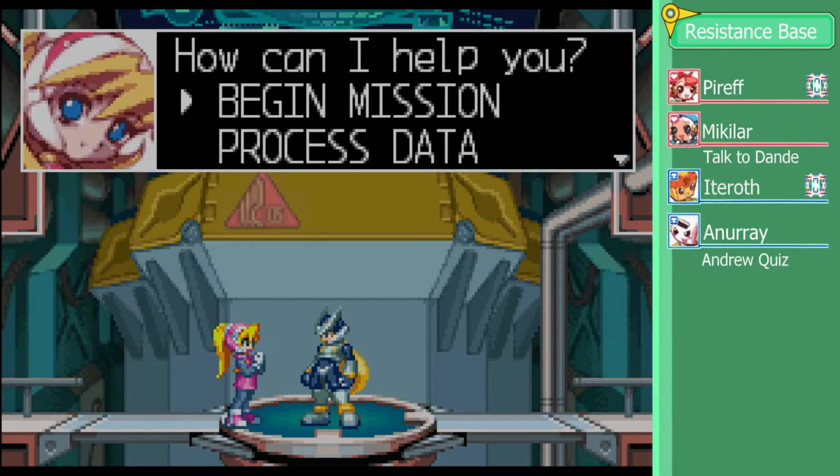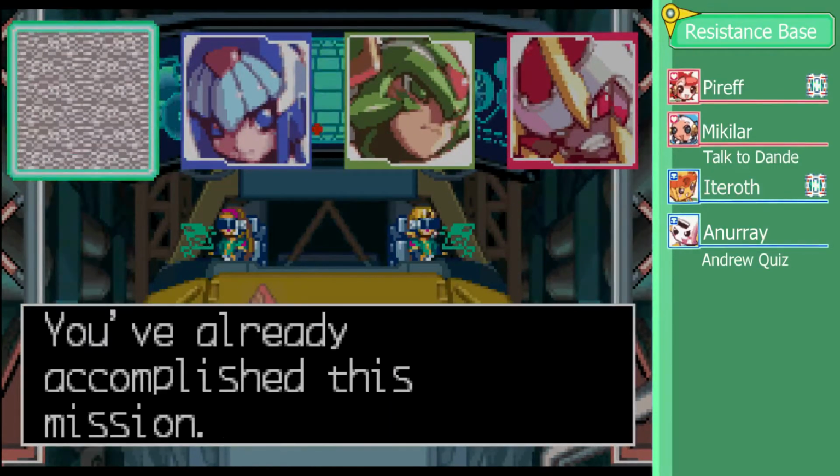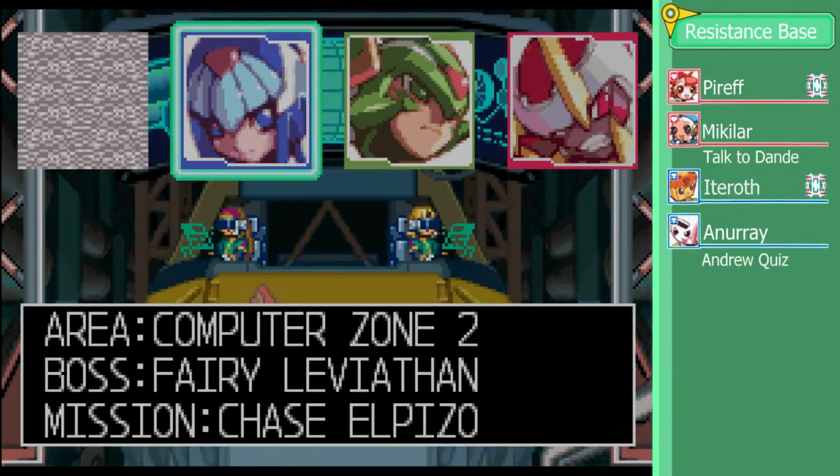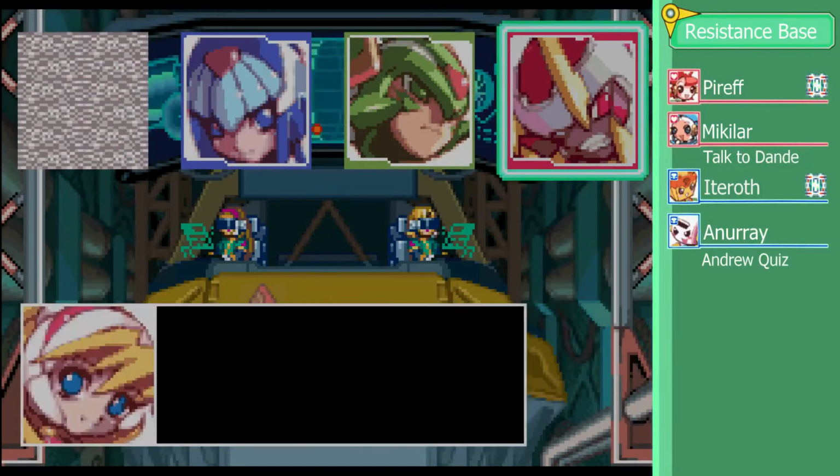So, we have three missions remaining, but out of the three, I would say that Leviathans and Fefnir are actually quite short, so maybe we can get them both done in this episode.